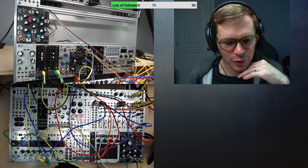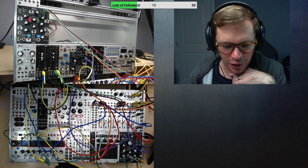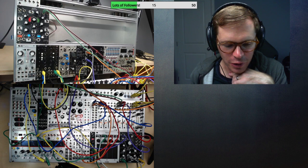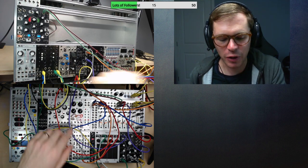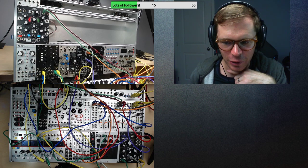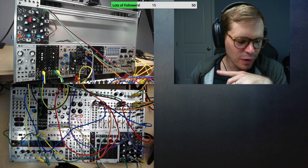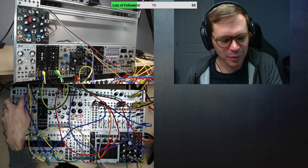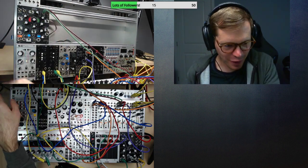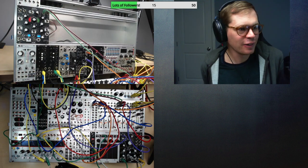It's unbuffered, so you need to buffer it first if you're going to be sending audio through. If you put it into a buffered mult, it'll apply some actual power to it that helps the signal not die out when it's being transmitted. Otherwise, your sound coming in here might be a C, but by the time it gets over here and travels through the cable, it might be a C flat or something like that.